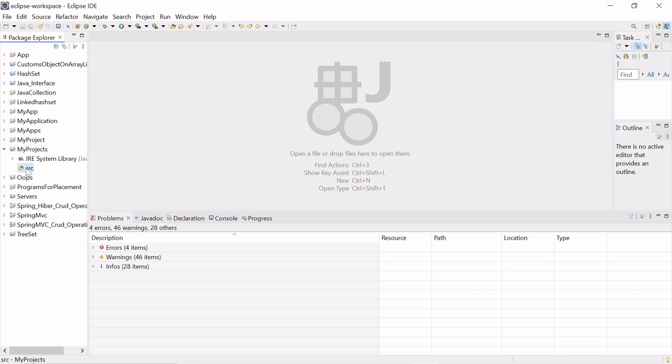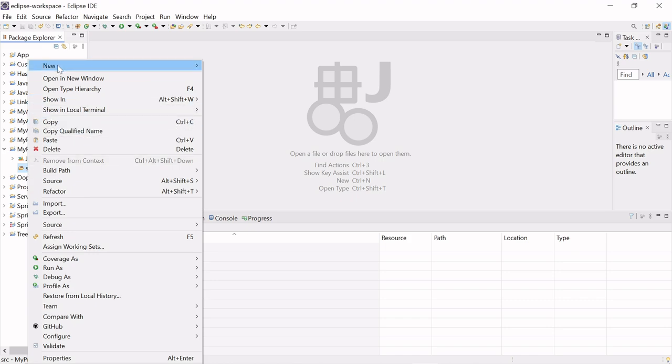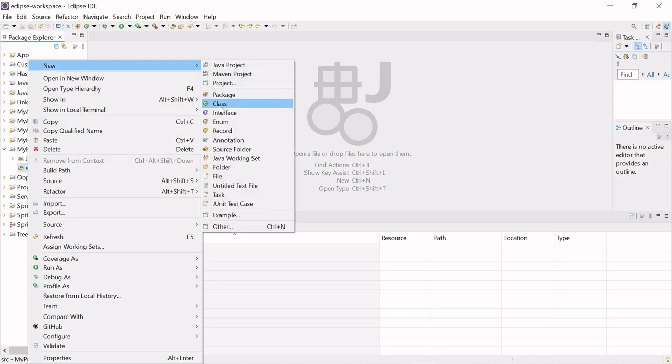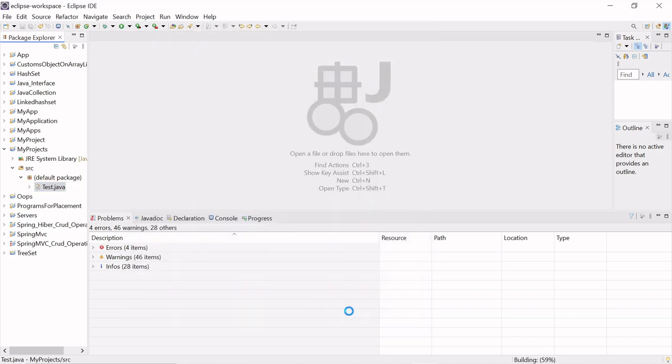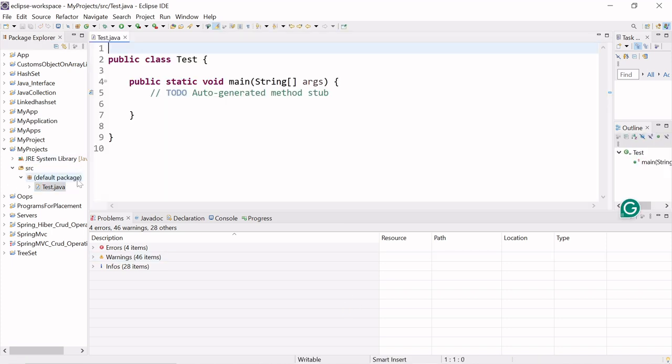I click on src to create a new class, and give the name of the main class, test. Using the default package is discouraged. Select the main method, since in the main class I want the main method, and then finish. Here the default package is created.